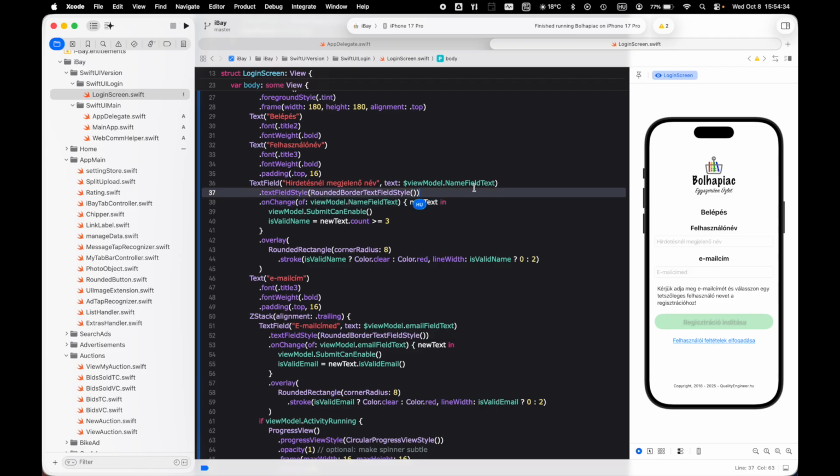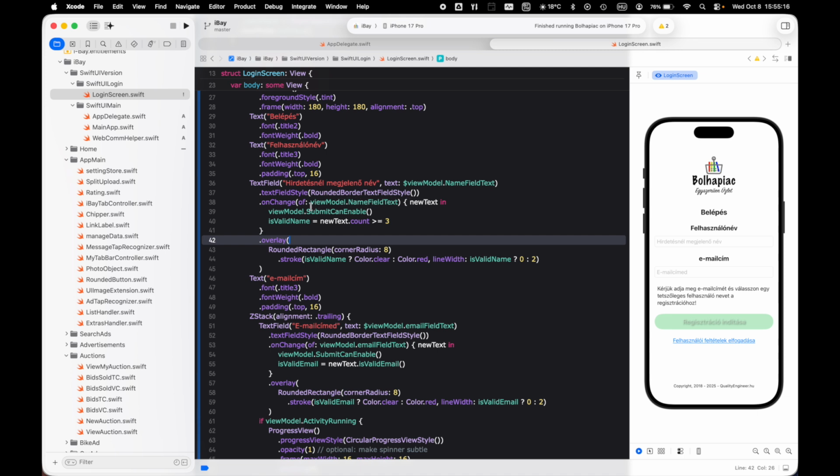And basically, based on the content, I can decide if this value is acceptable or not, and then I can show a different state of this text field. So to do this, I had to implement this onChange parameter, and here it needs to be defined what is changing. Here what is changing is the view model name field text.